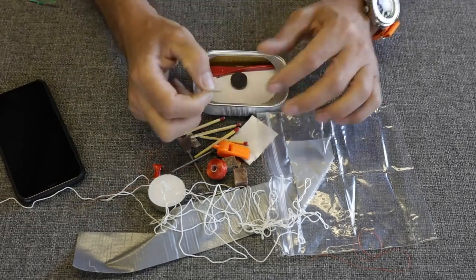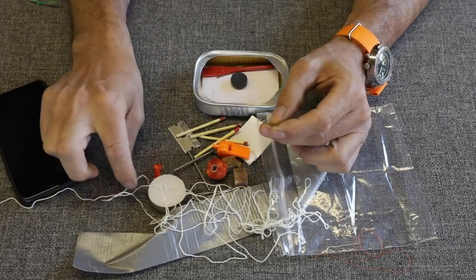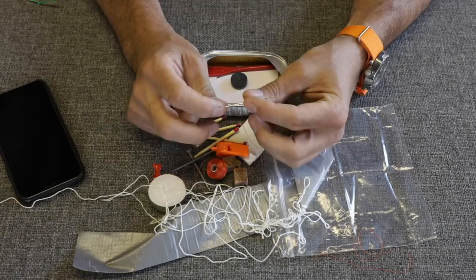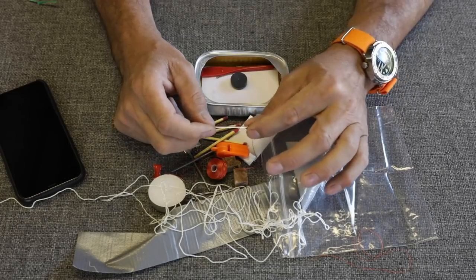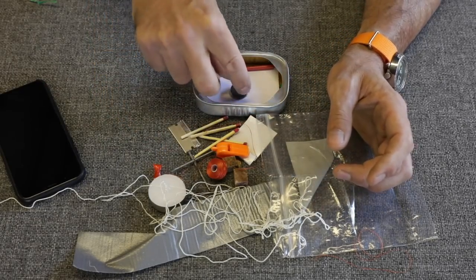Here we go. I was hoping this was going to be in here. It's a heavy-duty sewing needle. So this, in combination with the thread, is going to give you the ability to fix lots of stuff. I mean, you could fix shoes, you could fix a tent, you could fix, again, a backpack or clothing articles that go bad on you. Very good idea. I like that.